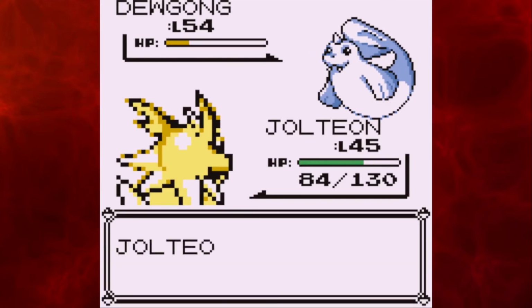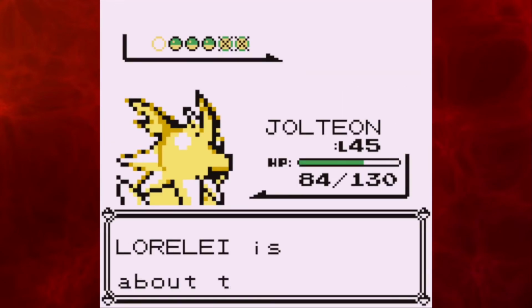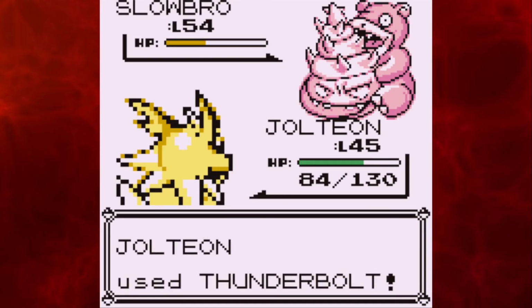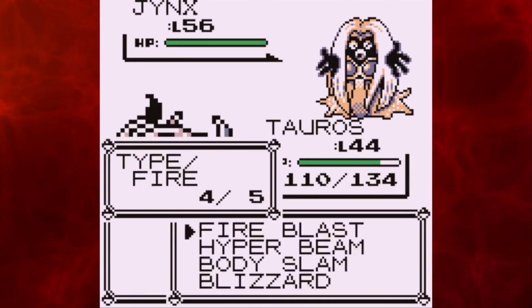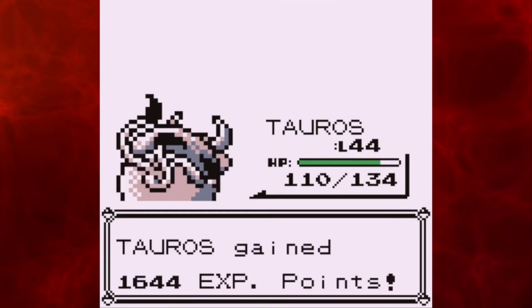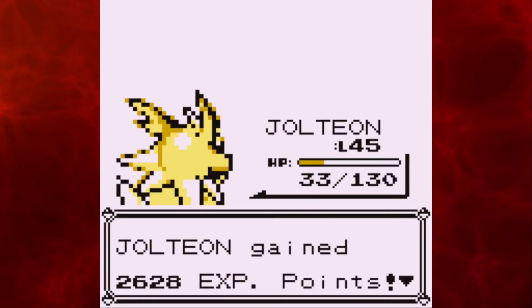The first one to meet you will be Lorelei. Jolteon should be able to handle all of her water Pokemon with Thunderbolt. For her Jinx, Tauros should be able to handle her. It can learn Fire Blast, the TM you get from Blaine, or you can two-shot it with Body Slam, if you don't want to take the risk. With a little bit of luck, Lorelei shouldn't be a problem.